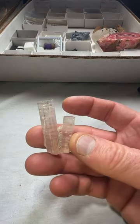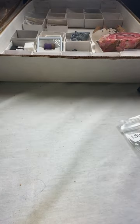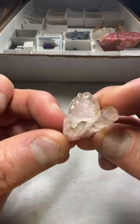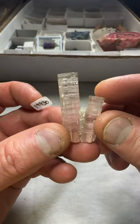Okay, Mito, you have interest in this? It is 12 grams, 12.3. And I probably should get like 250 for that.